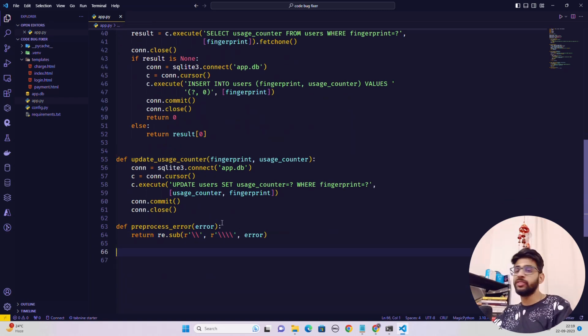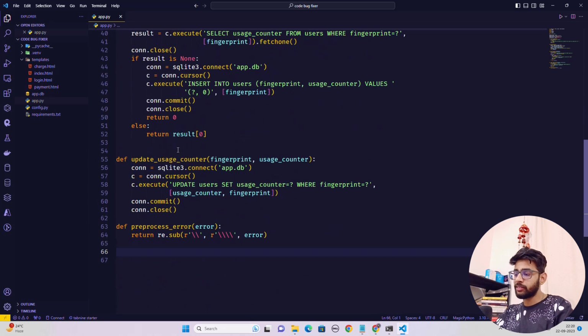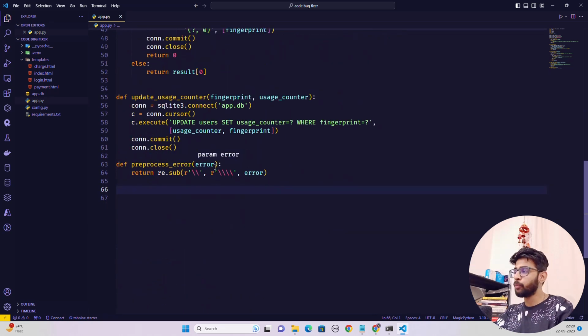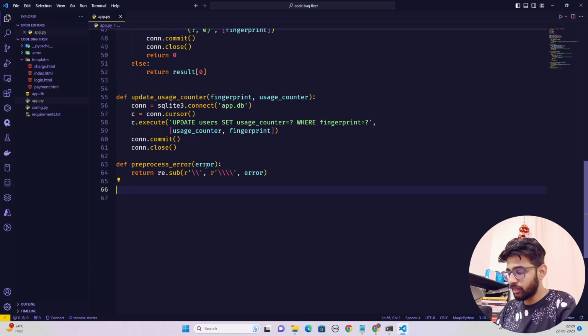Now we'll start writing some decorators, some endpoints that we have to deal with. If you can see, we are working with a Flask app, so we have to write some decorators, some API endpoints. So let's do that. The first thing we have to do is an app.route here. I don't know why I just wrote a question mark.